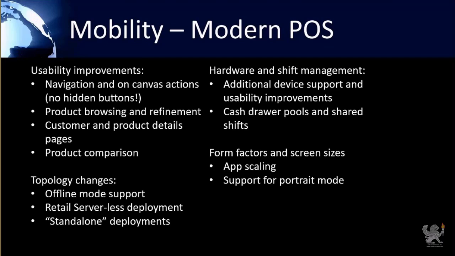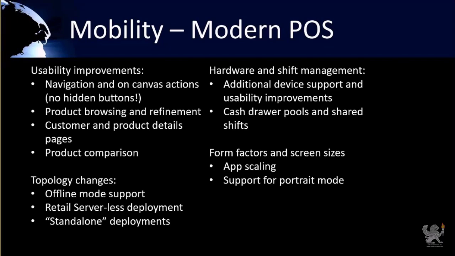So you'll see improvements, not just visual improvements of fit and finish and polish, but usability improvements around navigation. We've gotten feedback over and over: no hidden buttons. I think this is Windows 8 feedback all up, that most people aren't a big fan of the app bar and how it shows and hides. It's something you can learn pretty quickly, but when you're staring at a screen, you don't know what to do next. We found it's a lot better to have those actions on the canvas all the time. So we've done work around that.